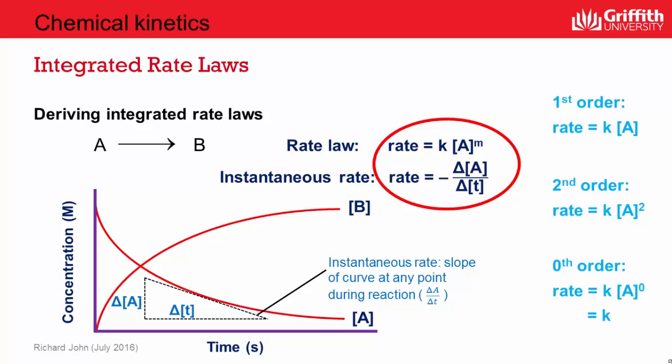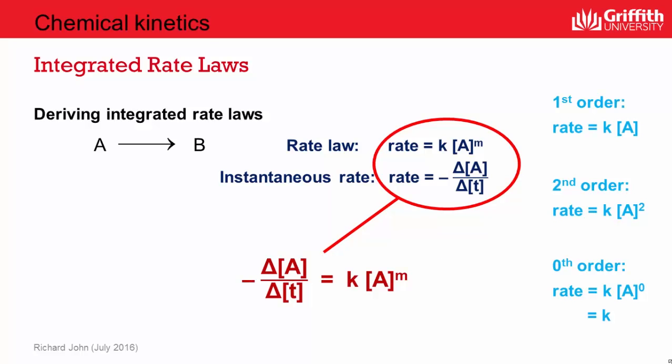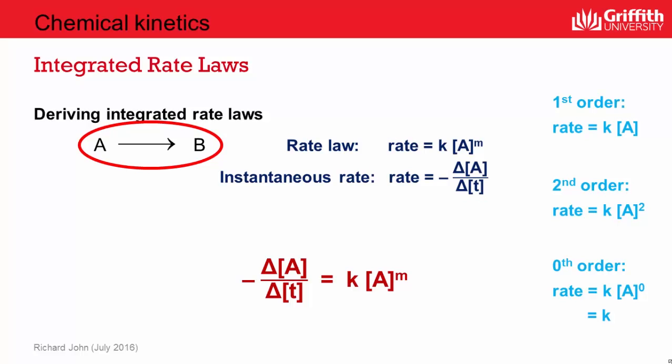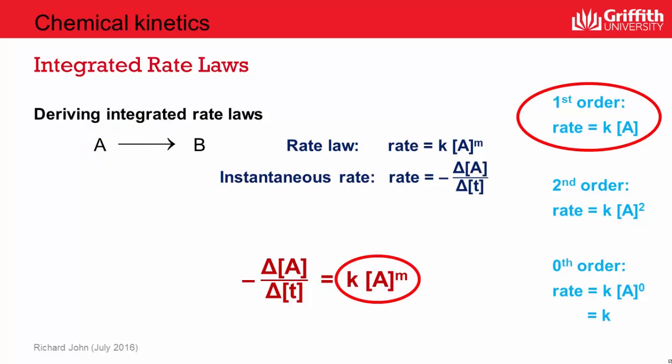So what we have now are two ways of expressing the rate in terms of the concentration of the reactant, and both expressions are equally valid ways of expressing the rate. And because these two expressions are both equal to the rate of reaction, we can equate the terms on the right-hand side. If the reaction happens to be first order with respect to A, then the right-hand side of this new expression will simply be K times the concentration of A.